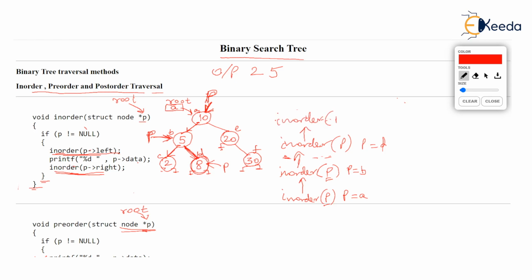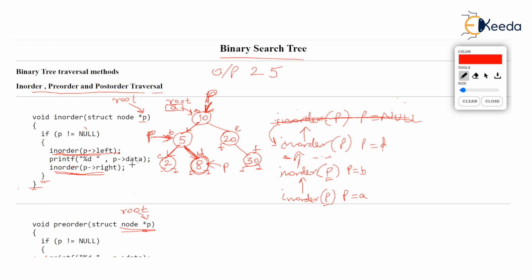And you very well know what happens with in-order. If it is called with a null value, the if statement is false and nothing happens but the function ends. So I am striking out this function. The function in-order P with P at null ends, resuming the calling function. So if the calling function resumes, listen, we are back in the function where P is pointing to D, that is 8, and it will resume from the printf. So it's going to print 8.